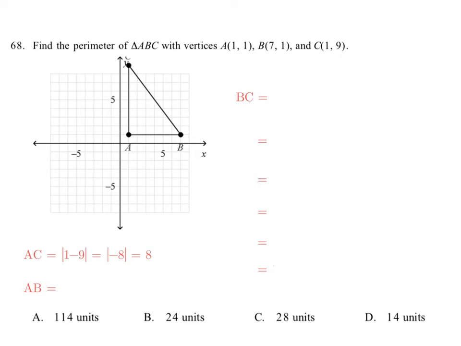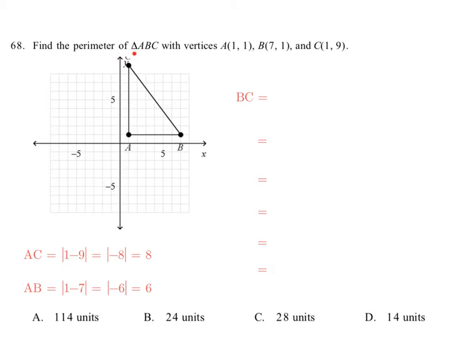Okay. Now the same thing with A to B. Notice from A to B, the y coordinate is the same. All that's changing is the x because you're only moving in the x direction, not vertically. So we can do the ruler postulate with that, with 1 minus 7, and take the absolute value of that, and that's the absolute value of -6 or 6. We have this is 6, this is 8.